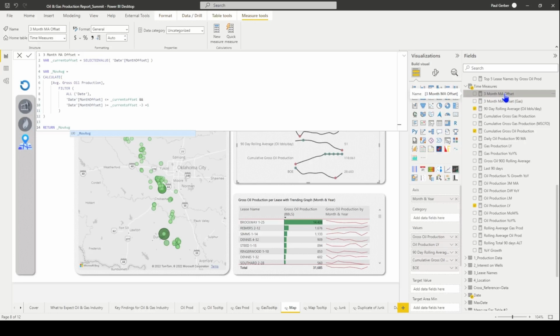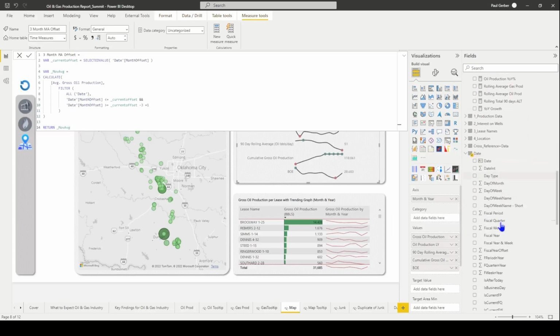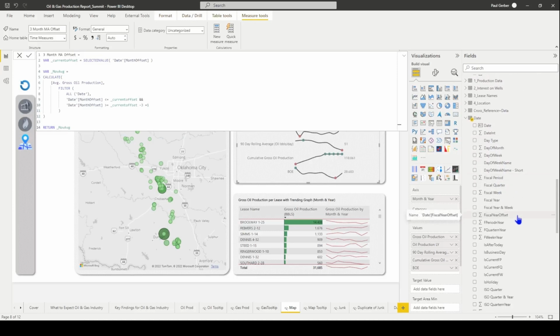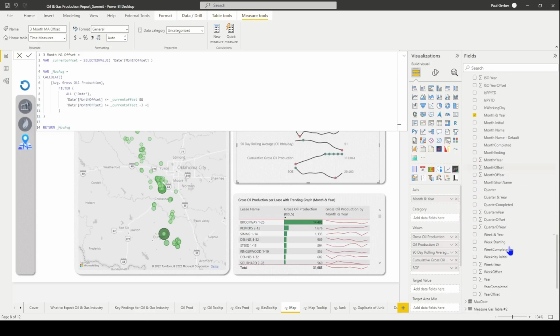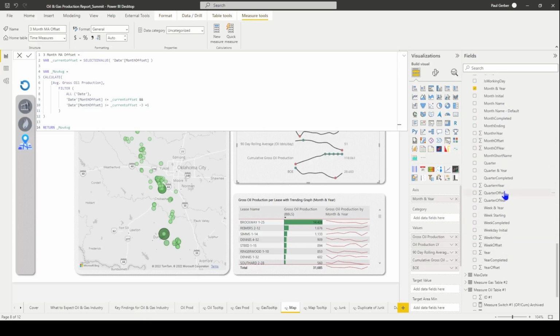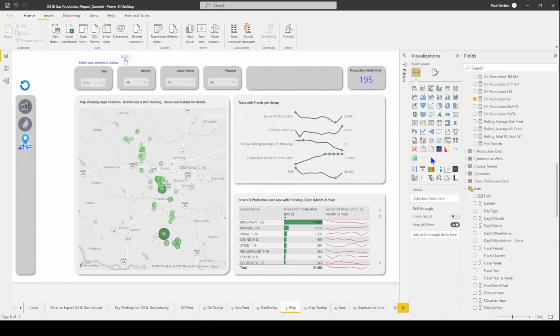This one I like, with the help of Brian. I think he has a great video about using date offsets. So that's where you use your month offset in your date table. And speaking of date tables, another Enterprise DNA expert, Melissa, puts a great date table in the Enterprise DNA forum. She just did a great job. I use that in every one of my reports. It's very detailed, very well laid out. So kudos to Melissa for providing that for everybody.